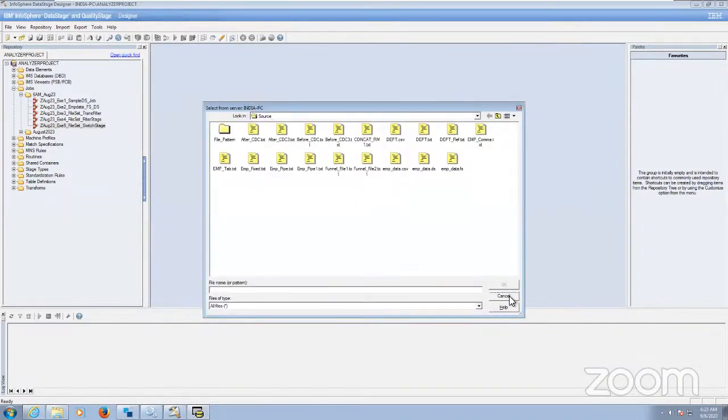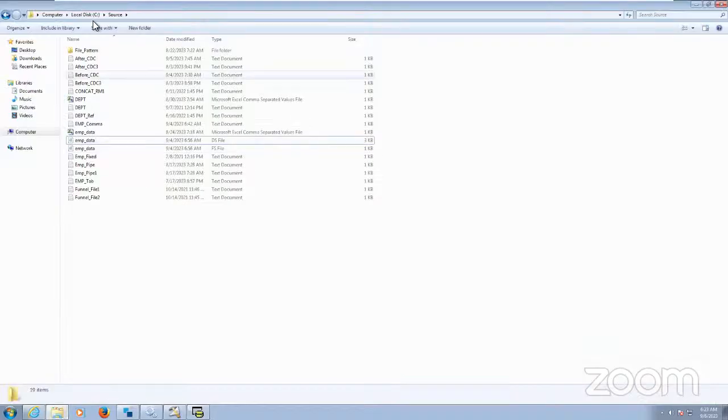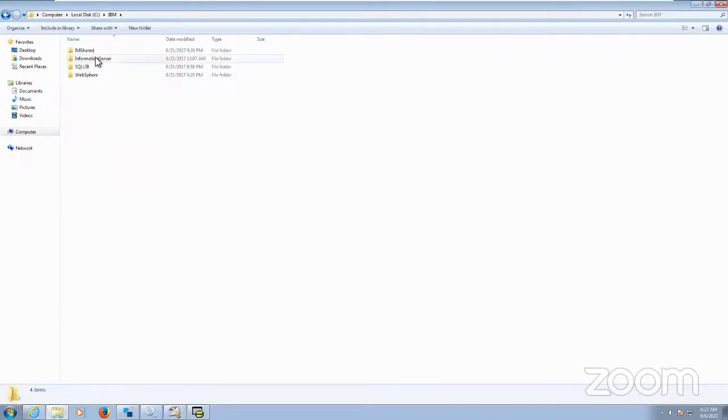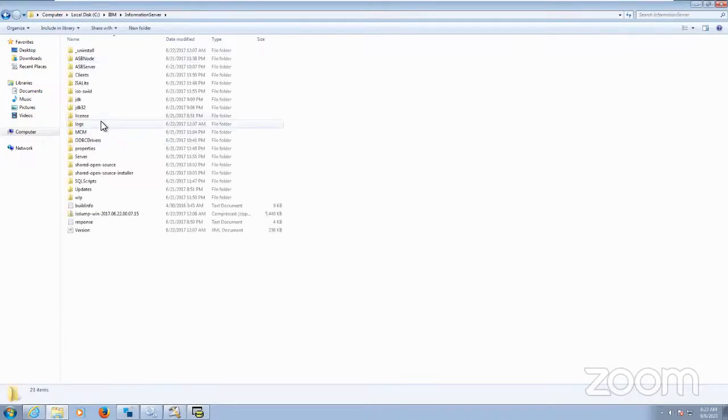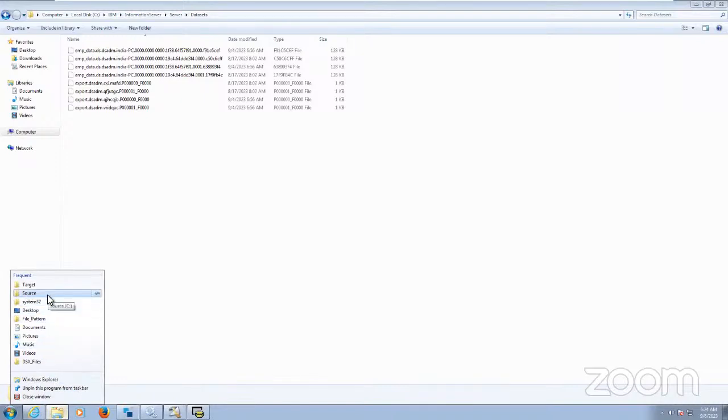This is to open. Okay. So here this can be seen in IBM at the server level. So what you can do is go to server here and you can see the data set for each operation. Okay. It creates 4 files. Data set. Okay. So now let's do a small exercise.